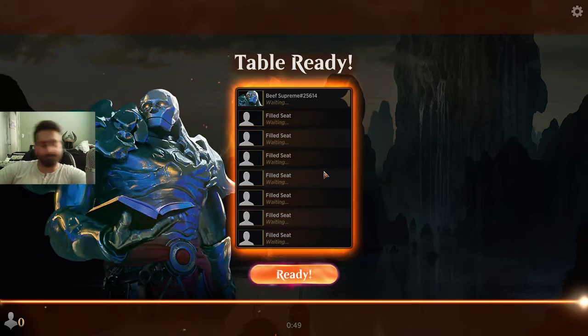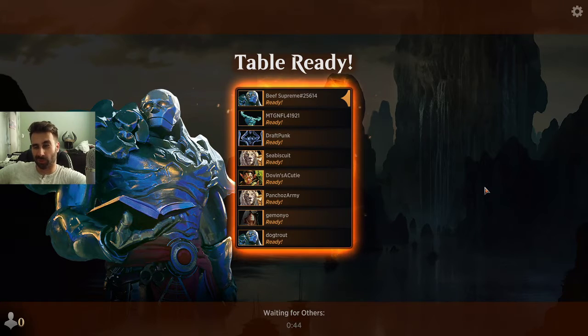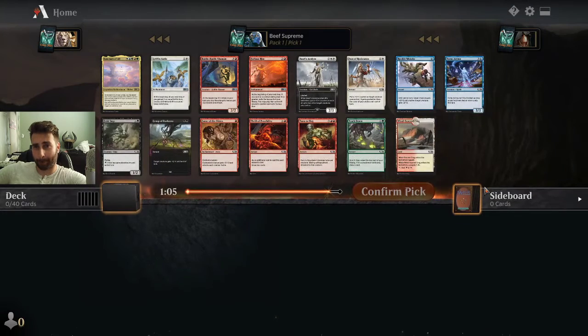All right, we'll hop in the queue and see what we can do. Open to any deck type, trying to avoid Gruul. It's just hard to get that deck to come together.